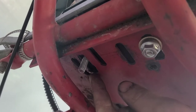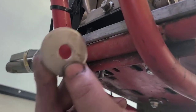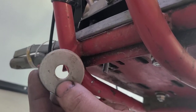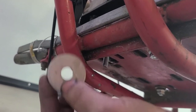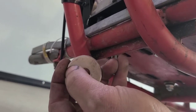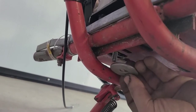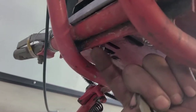So what I'm going to do is cut one side of this washer flat. I'm just going to stick it in the vise and cut a flat side on it so that when it's up here, we can come all the way forward and not bottom out on this lip here.